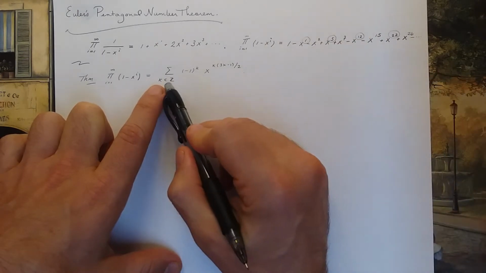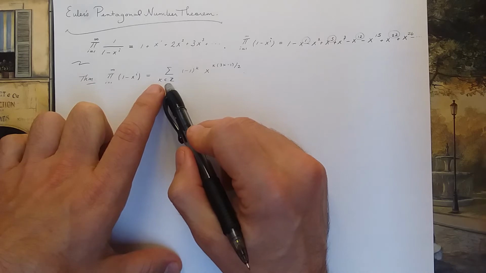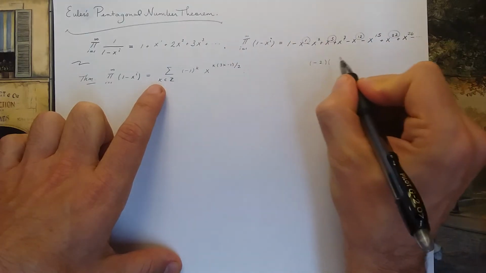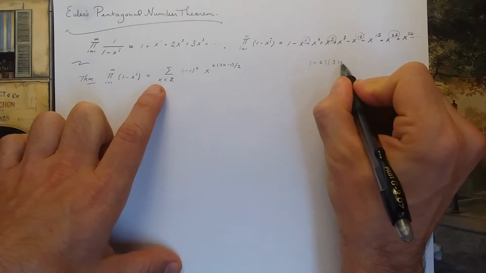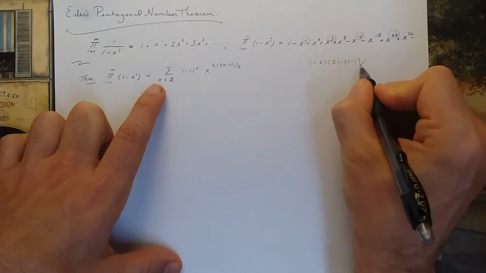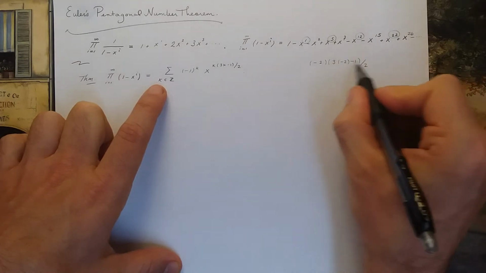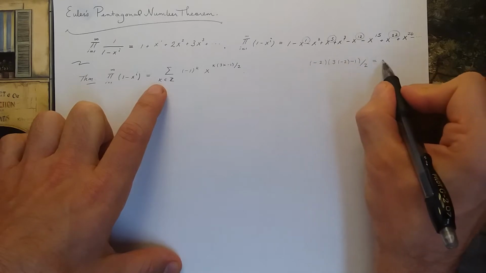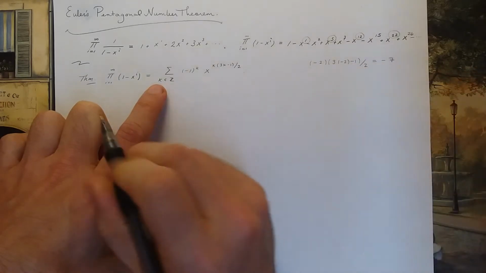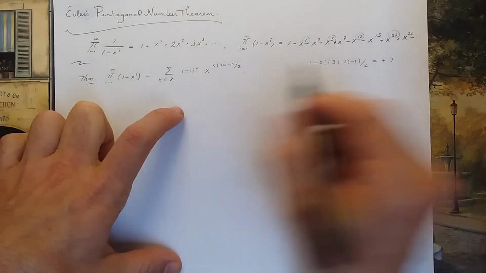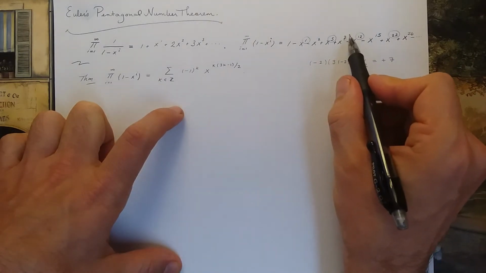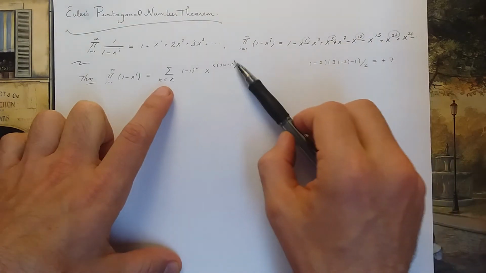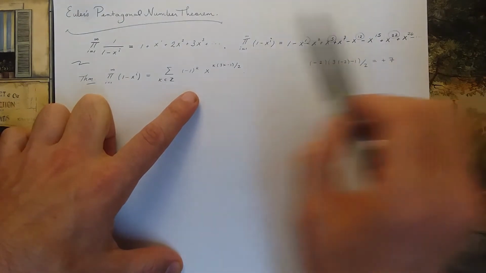So for example, if I plug in negative 2 for k, I will get negative 2 times 3 times negative 2 minus 1 all over 2. What is this? This would be negative 7. Oh, excuse me, plus 7. Plus 7. So I get this exponent here. So the positive values of k give me the pentagonal numbers, and then when I plug in negative values for k, I get these other terms.